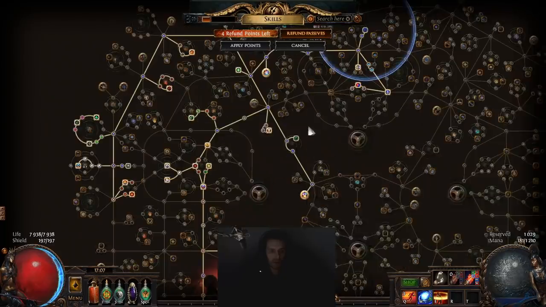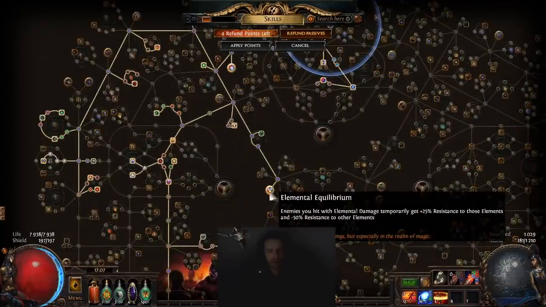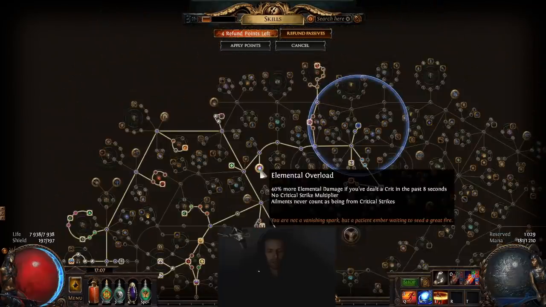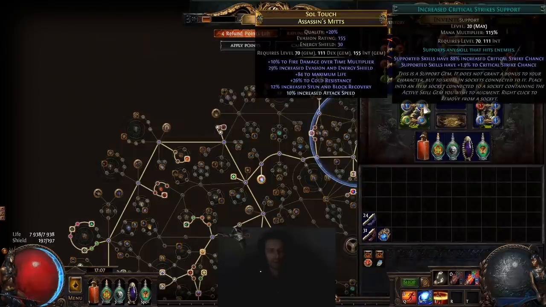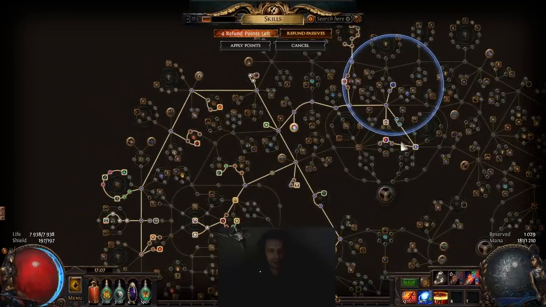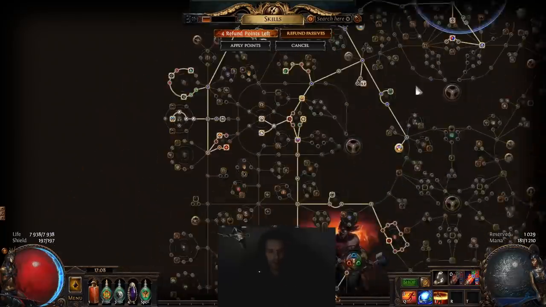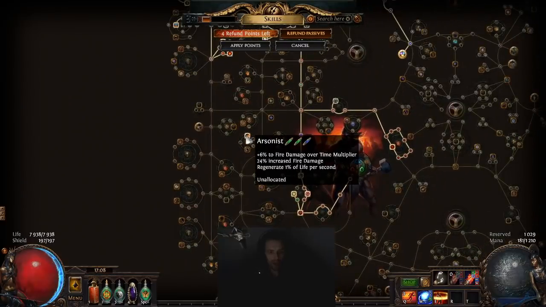And then of course Elemental Equilibrium, Elemental Overload. Actually, I didn't get Elemental Equilibrium until like level 85 or something like that, maybe even later. Just get Elemental Overload as soon as possible. Use something like Orb of Storm with increased critical strike to proc it more reliably. You don't need much AoE, I think. The AoE could be nice, but you don't really need it, so don't worry about that. Juggernaut would be pretty similar. By the way, I anointed this one. It's pretty cheap and it does give quite a lot of damage and also regen.